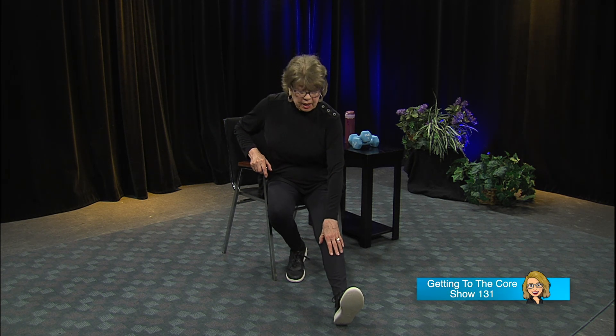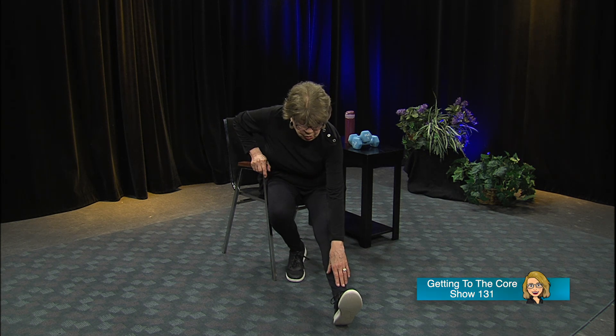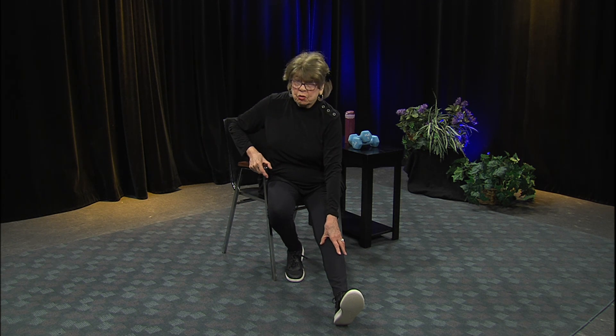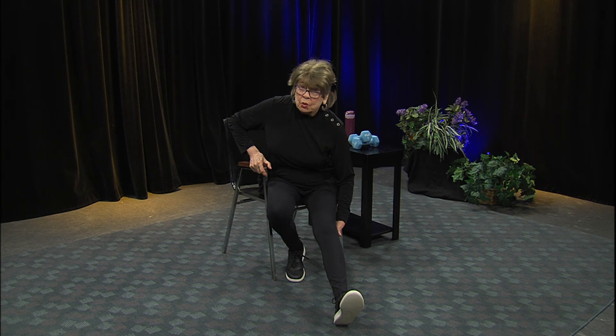Let's try it with the breath — breathing in and exhaling, pulling the abdomen in as we do with yoga breathing. See if you can touch that toe. It doesn't matter whether you touch your toe or not — you're still stretching and getting a good exercise. While we're down here, lift your knee up and pull it right in. I can breathe better when I do that! We have one more side so let's keep going — just turn on an angle.